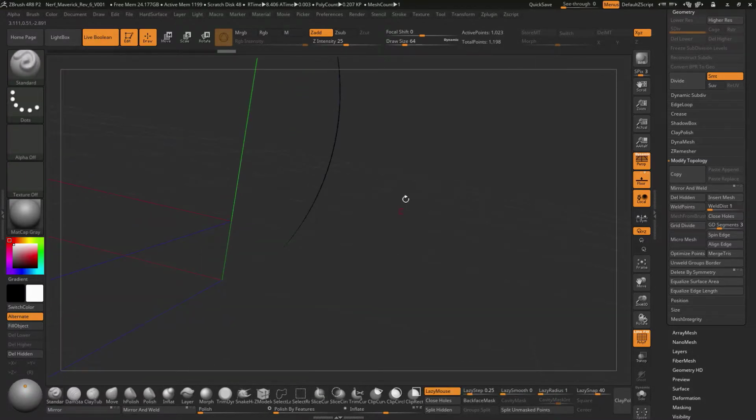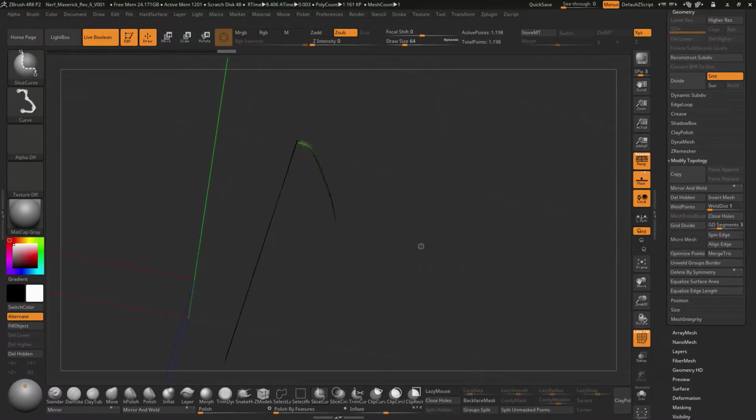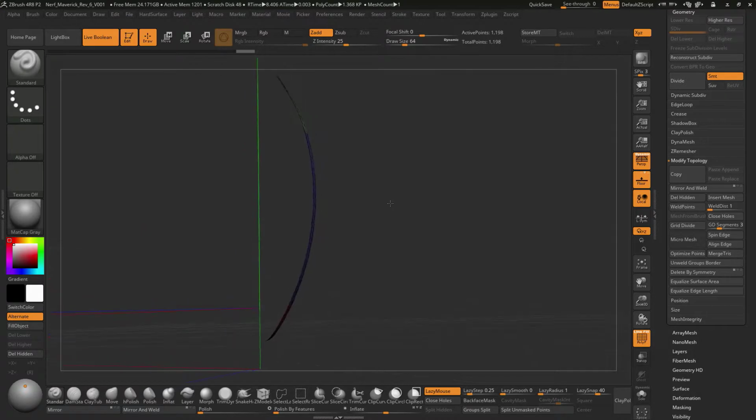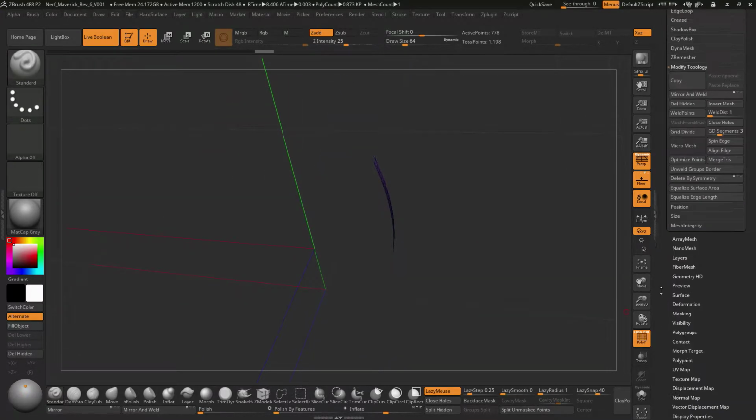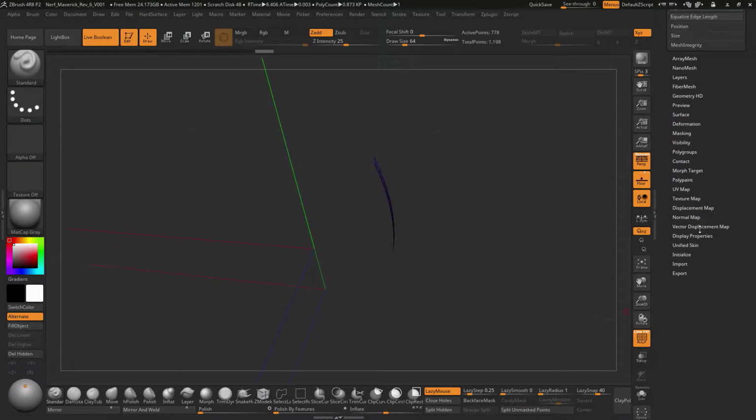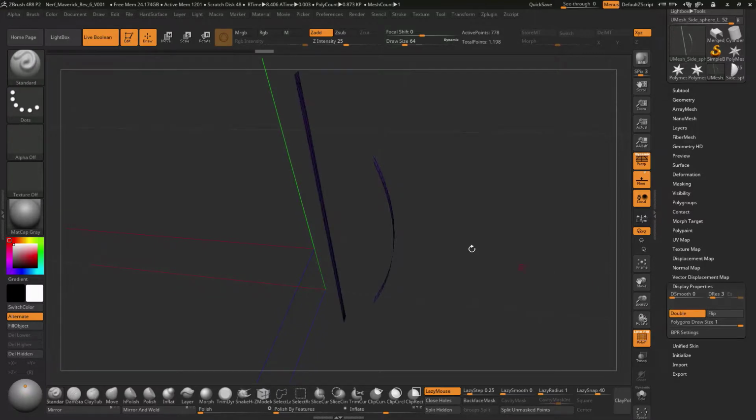Let's go like that. Let me see what I've got here. This purple part is still together, so I hit Control and Shift and just click in the open viewport. So I've got this. If I hold down Control and Shift and select it, I've got two pieces for this. This becomes a little bit difficult to see, so if we go to display properties, we can put it on double-sided, and now it's maybe a little bit easier to see what's going on. I need to get these separated out, and that's pretty easy to do.